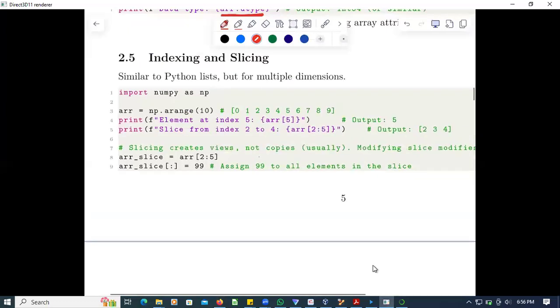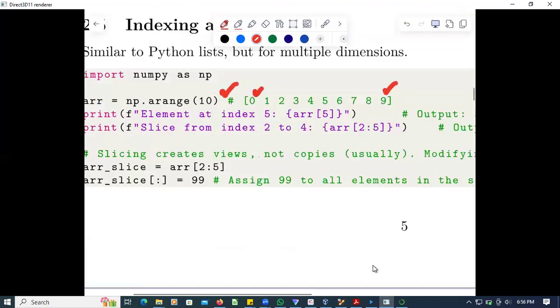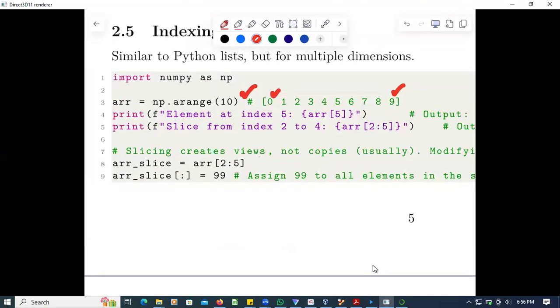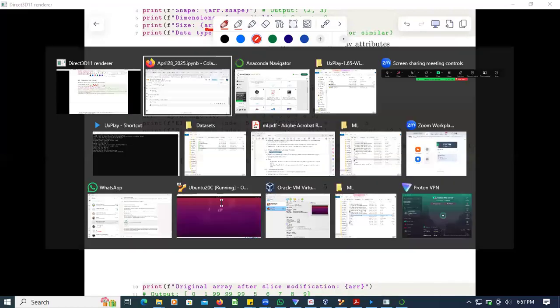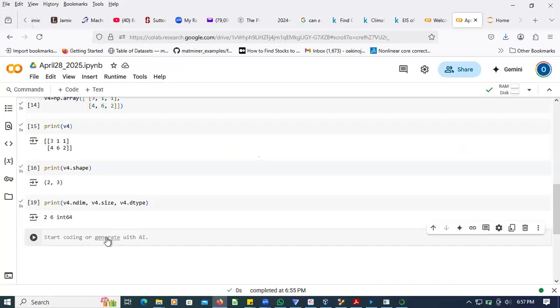Here you can get a 1-dimensional array that goes from 0 up to, but not including, 10, all the way to 9. You do that with np.arange(10). The first element is element 0, the next one is element 1, element 2. And if you want to get the last element, you just use element -1. So let's do exactly what's in the book.